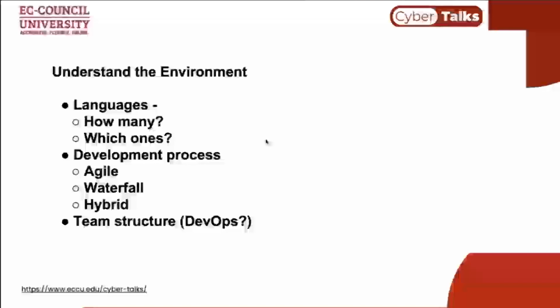When you're at a SaaS company that maybe develops one product and you push it out, you may only have one language that you have to support. But if you're at an enterprise bank or something similar that has been developing software for 20 years, you may have to support a process that has half a dozen languages, right, from various mergers and acquisitions, or just over time you're supporting a lot more products. So it's important to ask which languages are you going to have to support, and how many, right? And the next thing that I always ask is, what is your development process?